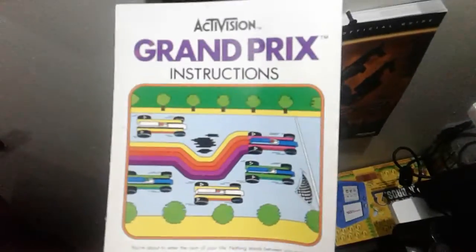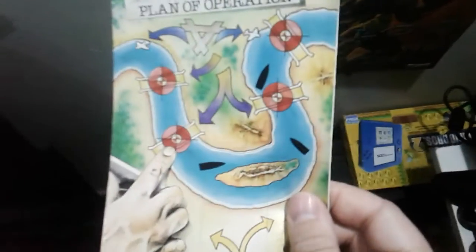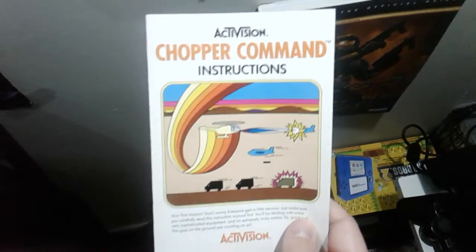Okay, that's Indiana Jones, and there's a whole bunch of booklets here. It's ridiculous. Grand Prix. Now, I know there's an indie one, and this is a normal Grand Prix. It looks like something like that, though. But, yeah. Now, here's some kind of Activision River Raid, plane of field. I do not know what the heck this is, seriously. I don't know what that is. Oh, here we go. Chopper Command. I don't know what that one is, though.